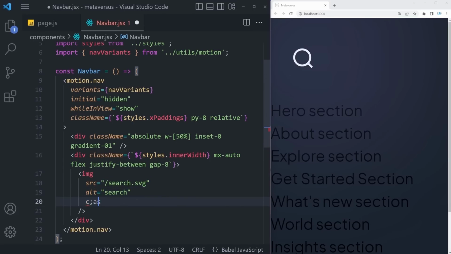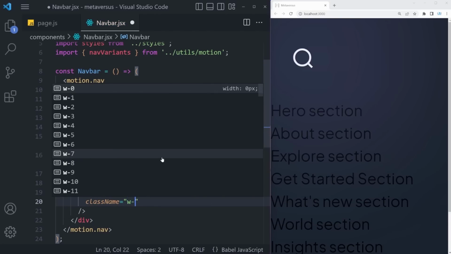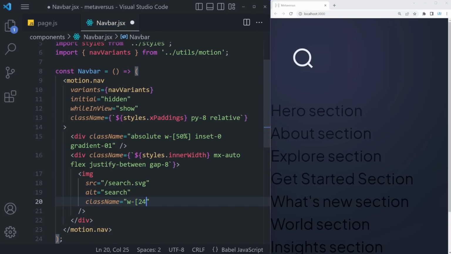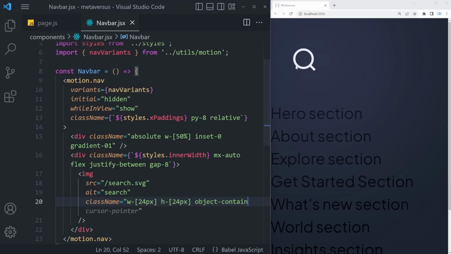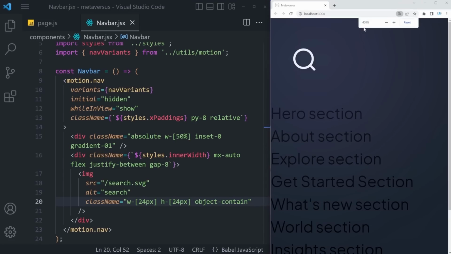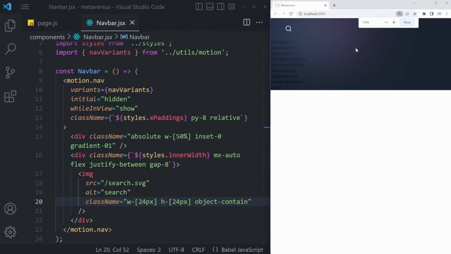And let's also give it a class name equal to w-[24px], h-[24px], and object-contain. If we save this, that's going to make it just a bit bigger, but that's because we're on 400% zoom. So if we reset this, this is going to seem a bit better.